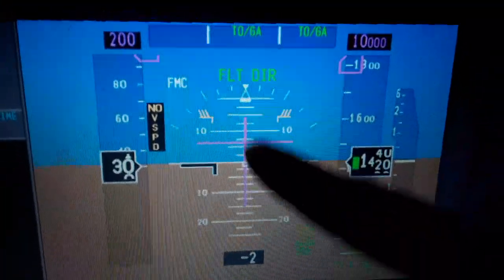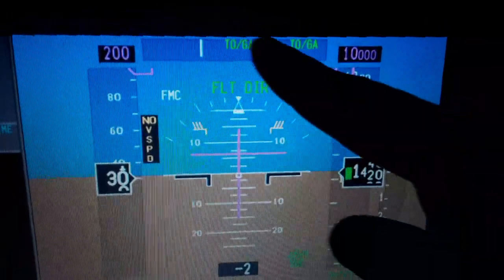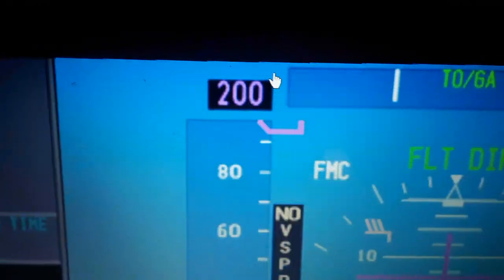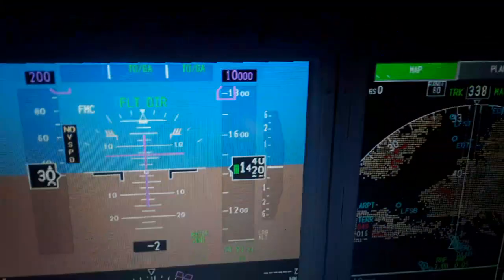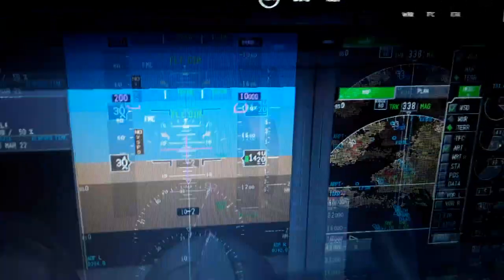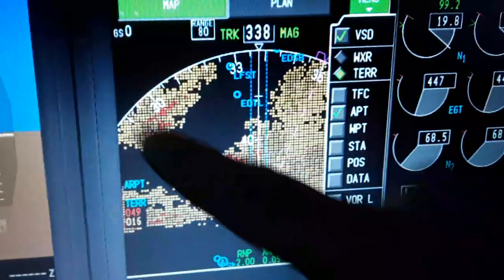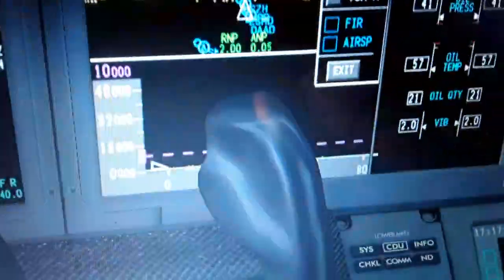So we have also the flight mode annunciator, flight director, and crossbars, the purple crossbars, takeoff ground over here, arm in the flight mode annunciator. You can see this is the commanded airspeed and altitude from the autopilot, also the heading in the HSI, horizontal situation indicator, the ADF signals over here connected. We have the horizontal over here and the vertical. I will show you the profiles as we fly.